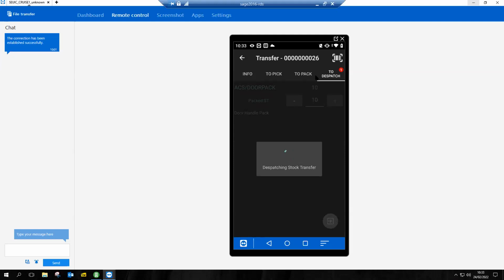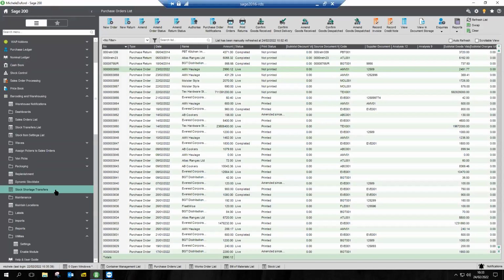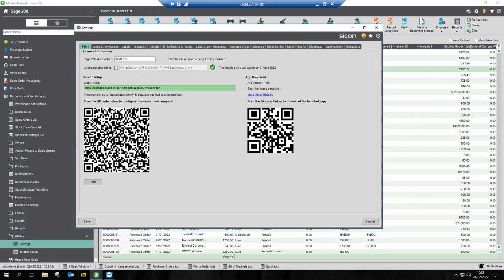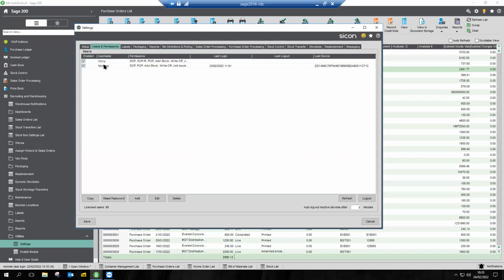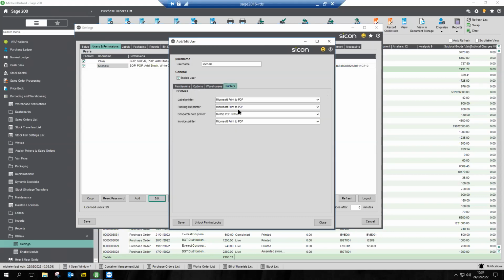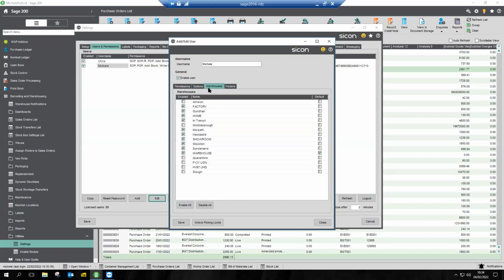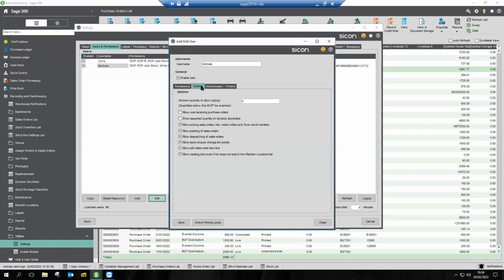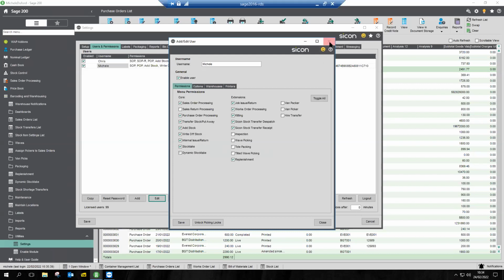So there's a whole ream of different things that you can do inside of the system, guys, to connect your users to default printers. So again, I won't bore you with too much of the details, but you will actually see against my users and against Michelle. Let's go in and edit her. You can see that she's got this set of default printers, or not, as the case may be, switched on. So you can also give them access to different warehouses should you wish to. You can also give them access to a variety of different settings which allow them to either dispatch things, pack things, add things onto a sales order. There's a whole ream of different things that we can do in there.